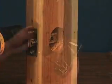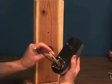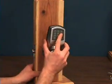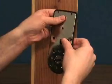With the latch installed, now we can attach the front of the lock. Place the gasket on the lock and then fit the spindle into the lock's hub. Feed the lock's power and data cable through the cylinder hole below the latch, then fit the lock into the door.